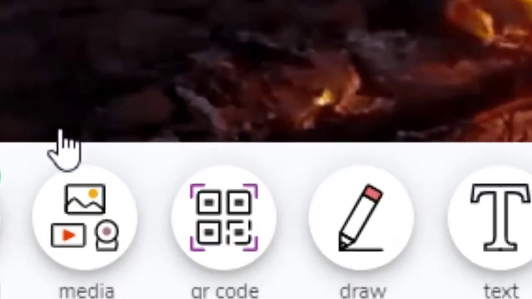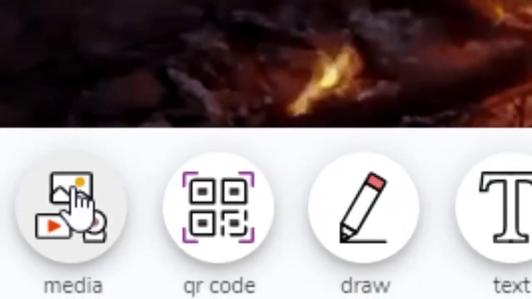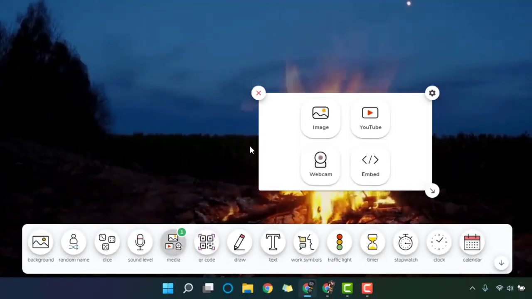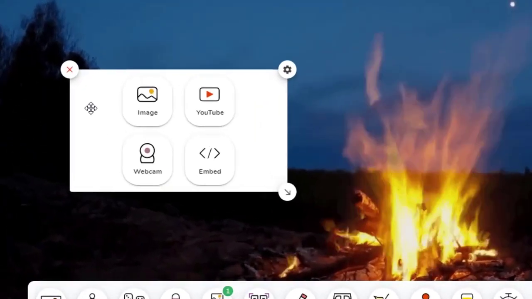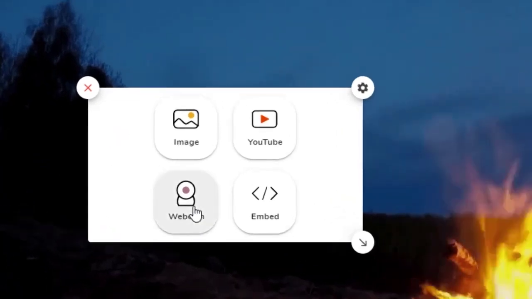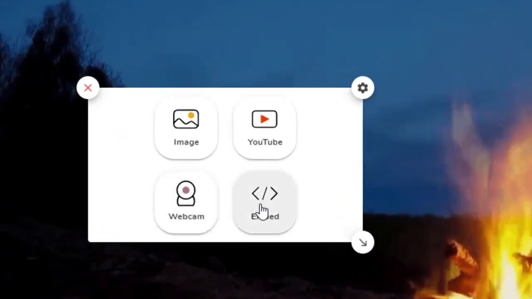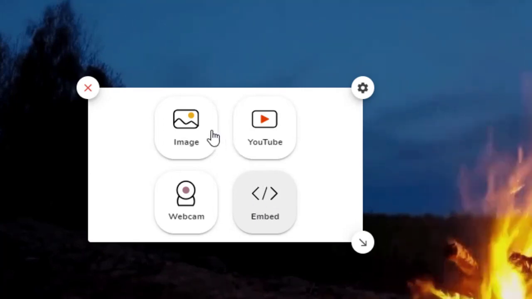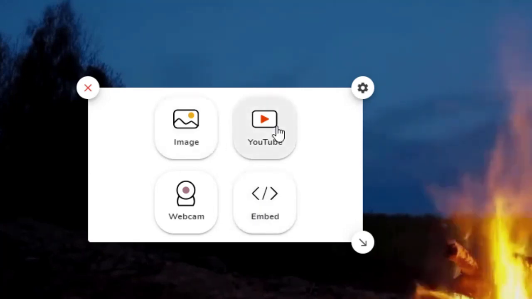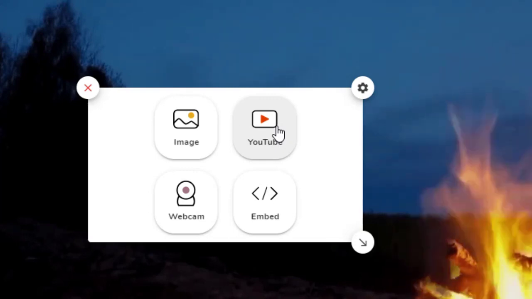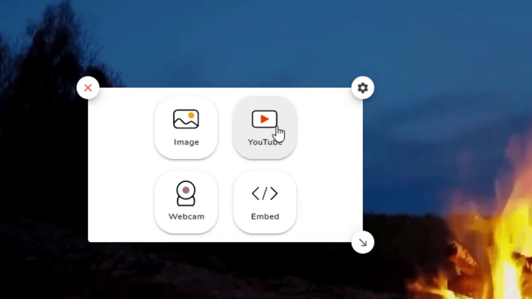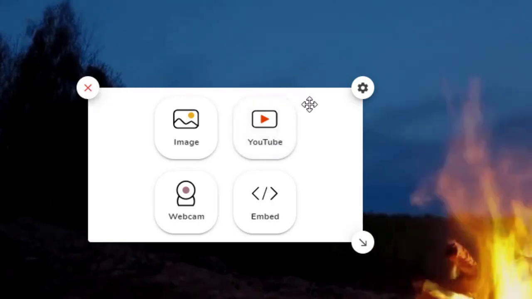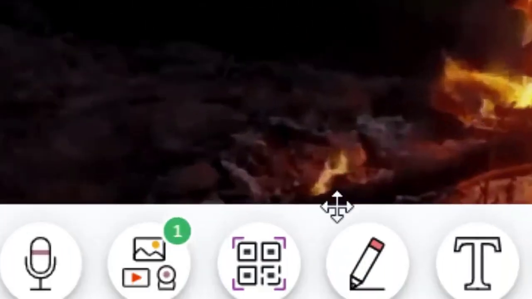All right, our next one is awesome. This is the media tool. And by the way, you can put more than one of these up there at a time. Okay, so you bring this widget over here and you can do a webcam. You can embed certain websites or anything that's embeddable, maybe something from Google Docs. You can put an image, or you can even show a movie on YouTube or some kind of how-to tutorial. This one's great.